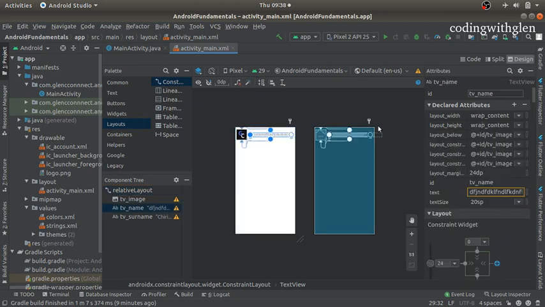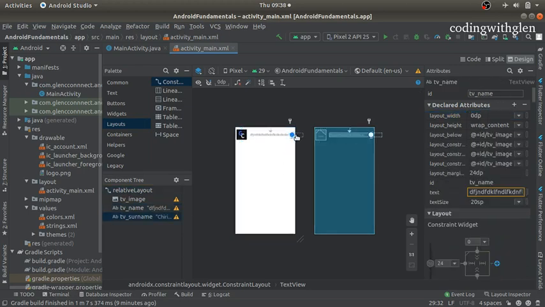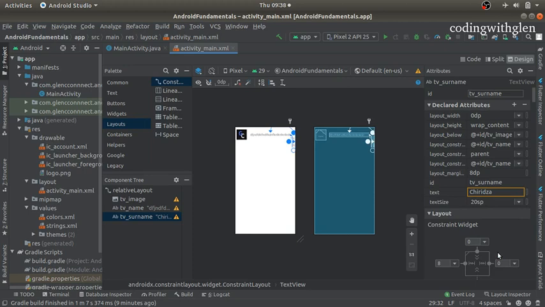If we go and click on the name, and if we put it in a 0dp here, what we need to do is click on the other element and make sure it is. Now let's see at the further here, there is no constraint at the right, so we might need to add that constraint right here, and it should work.